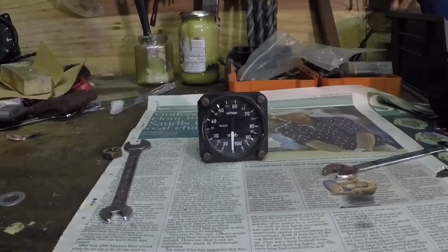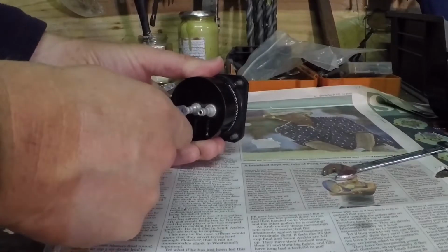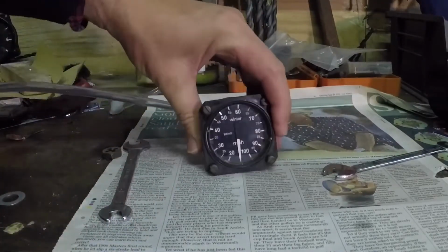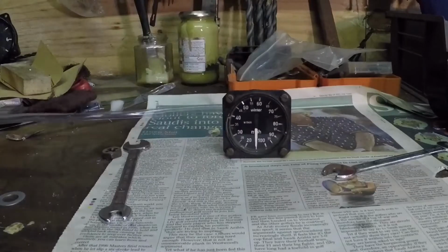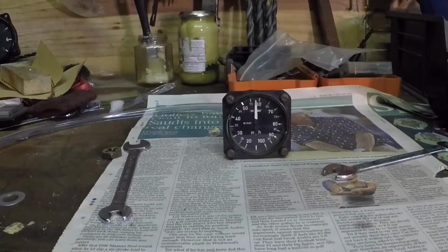I attached the plastic pipe to the other two instruments as well and tried them. Interestingly, both of them took far less effort to move. I sort of try and use this expression, calibrated puff, which probably sounds like Graham Norton holding a tape measure. But if I can judge it just by how much energy I expended, then this little instrument and the Air Ministry instrument that comes up next both took about the same amount of effort to move the needle a substantial distance. So I reckon they'll work in flight.